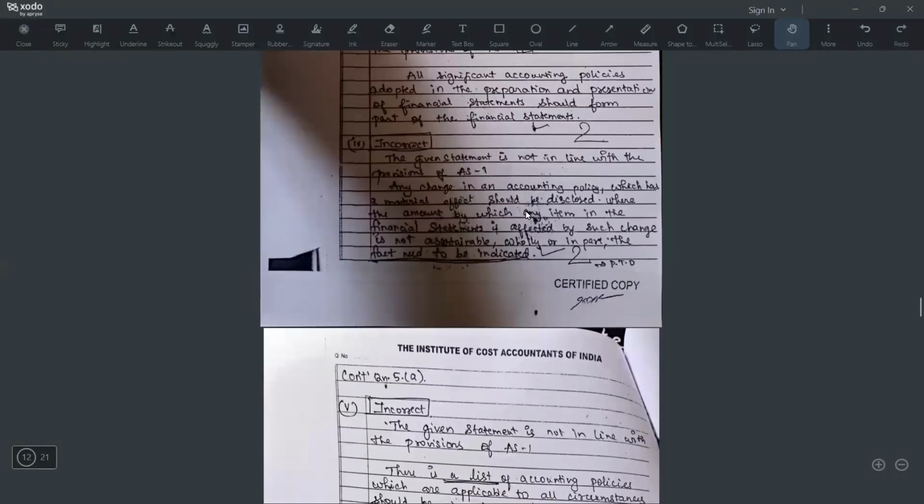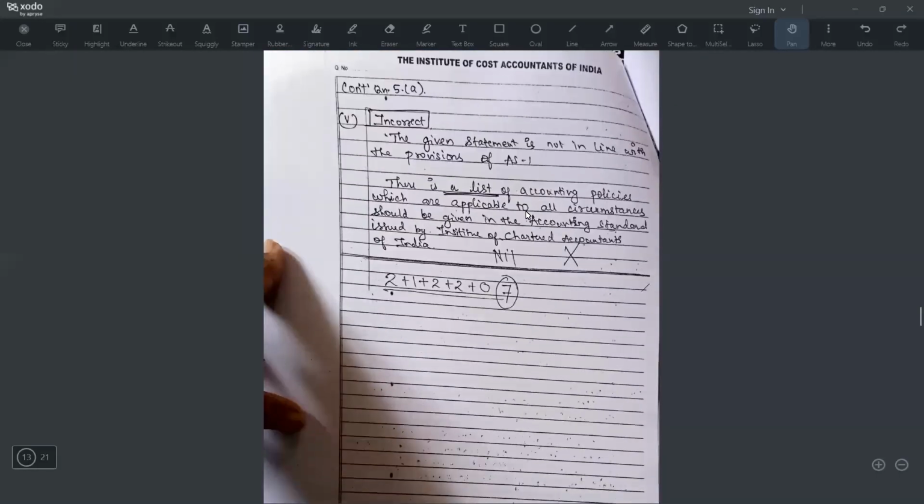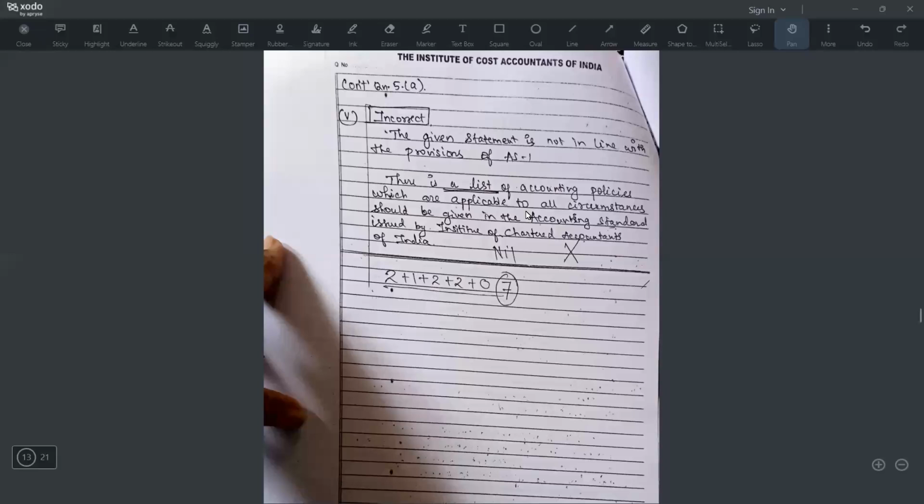Next, I think this is question 5. They asked for 10 marks. I scored nearly 7 marks for it. I never go behind the marks. How I prepared for my exams: I only prepare conceptual topics. In my entire CMA Intermediate Group 1, I never did past paper questions. This is what I did, and I cleared.